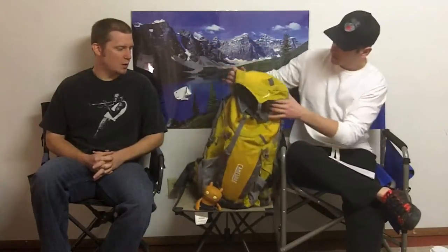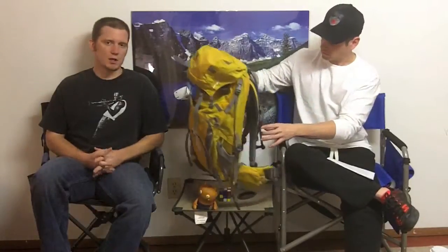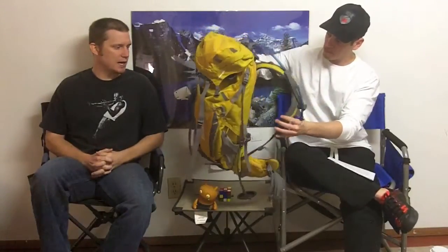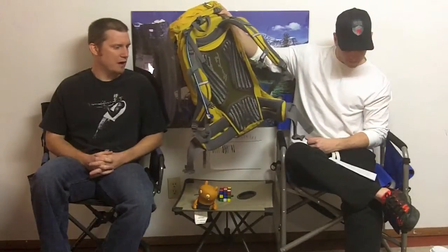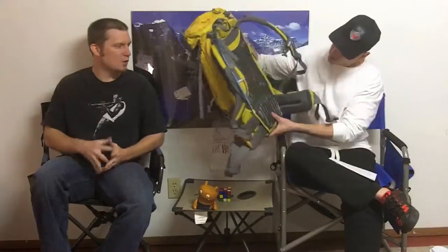There's a lot of people these days for whom a 35 or 40 liter pack, as you all know, is what they're using for 2-3 day backpacking trips. 40 liters is a great range to be in because it keeps you honest about what you really need to take on a trip. Especially with all the lightweight movement going on, you get a good compact sleeping bag and a nice compact tent. You can really get out there without breaking your back, loading it up with stuff.